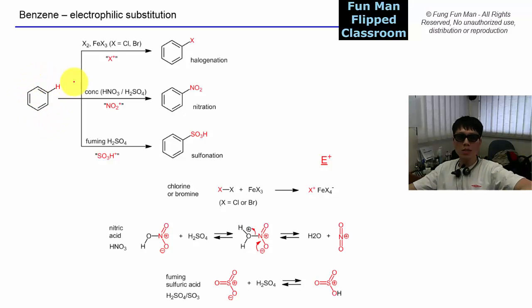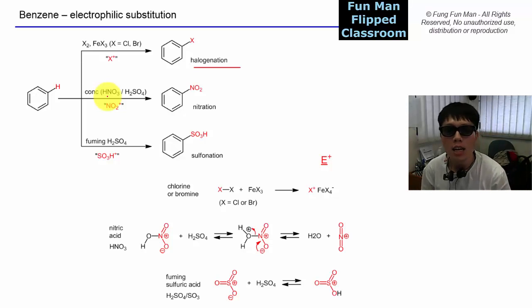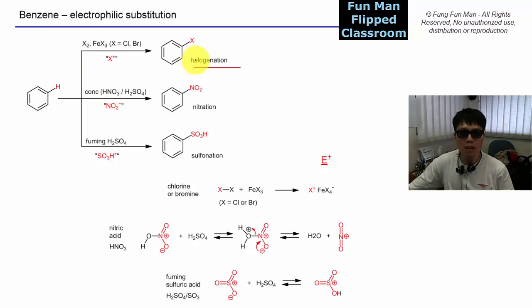Now for an ordinary benzene, if you throw in some X2, X meaning halogens, in particular chlorine and bromine, in the presence of a halogen carrier, iron halides, then X goes in and we call this halogenation. You get bromobenzene or chlorobenzene. The next one, you throw in concentrated sulfuric acid and nitric acid. You have nitration, NO2 goes in, kicks out the H. And lastly, you throw in fuming H2SO4, and you are doing a sulfonation reaction.